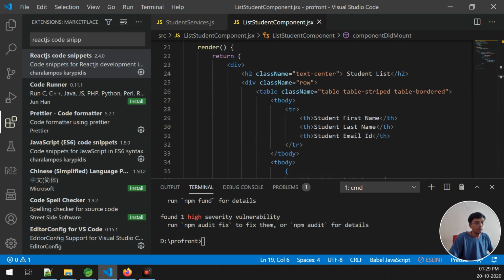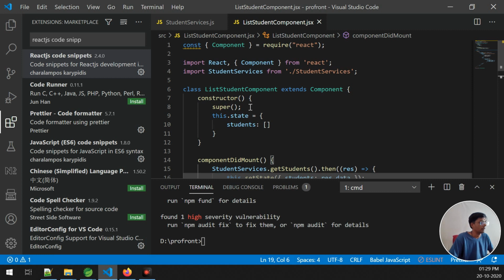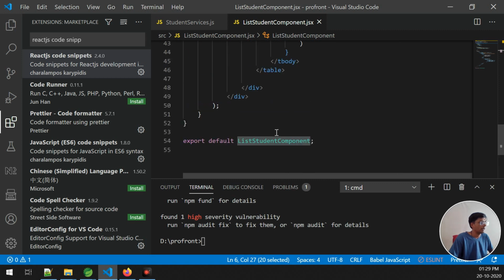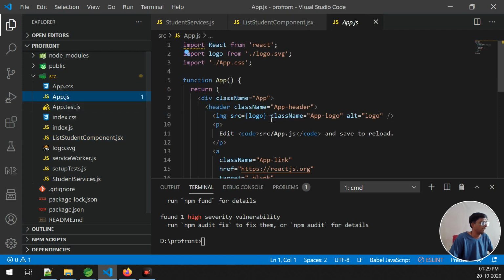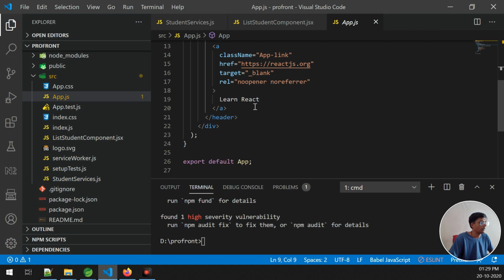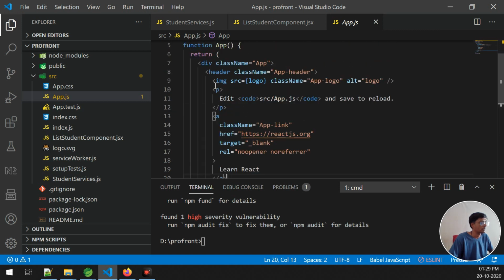So at which place I have to display this code? For that I have to call this component inside our application.js. So I'm removing this code, I don't require it right now. So I'm removing this heading.